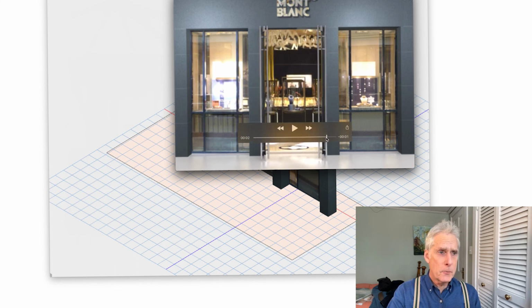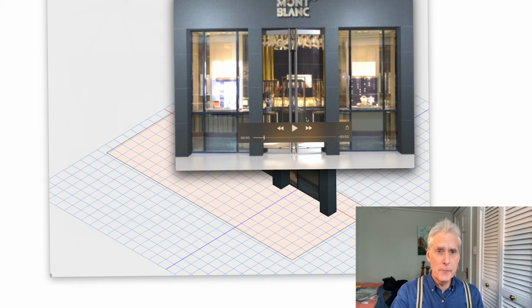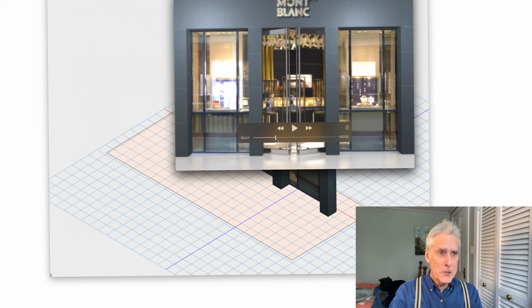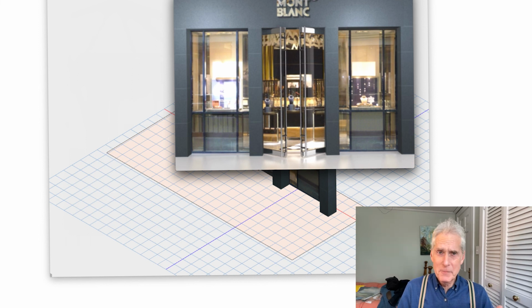Now, the thing that's really, I'll stop it, but let's go back. The thing that really gives it a sense of realism and believability are these highlights that you see that I'm pointing to on the door itself. You have the chrome that's kind of lighting up, and if you go back and forth a little bit, you can actually see there's a reflection on the door. It's very subtle, but our eyes catch that, and it really adds to the effect here. Also, the reflection goes away and then comes back again as another highlight. So that's what really contributes to this simple little illustration that I animated.